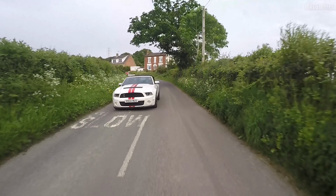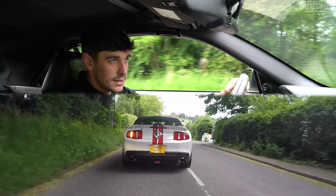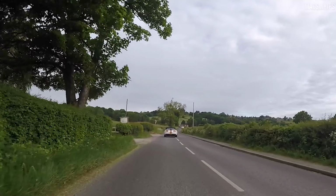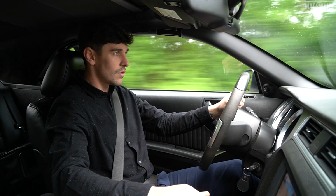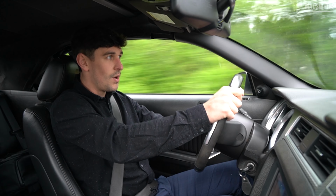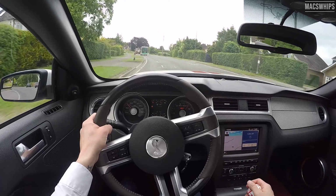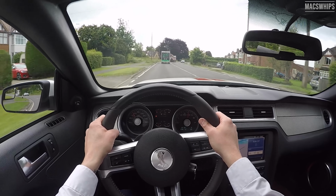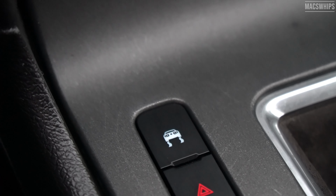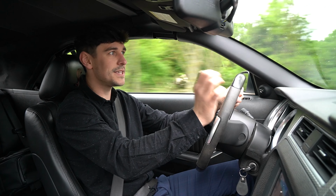I should be able to blast this now, so I'll drop down into second, just go around this corner, take it easy, and then here we go. The only thing I can compare this to in terms of grip at the rear end and that V8 power is your big muscly Mercedes, particularly when traction control is turned off or dynamic is on. There is a traction control button down there, but I'm not going to touch it because I'll be honest, and I don't often say this, the car scares me a little.